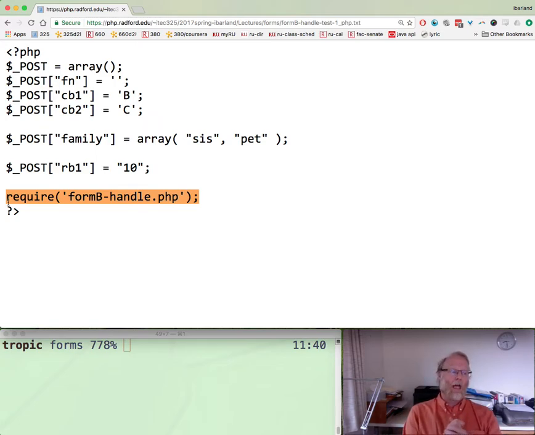Okay, so I guess the one little wrinkle I'll throw in is about get magic quotes. Sometimes the things put into post are modified as they're put into post according to the server's magic quotes setting. So that's the one thing that may not match up exactly between running it through a server and running this form directly, or running it through submitting a form versus running this directly. Okay, so let's just go see what happens here.